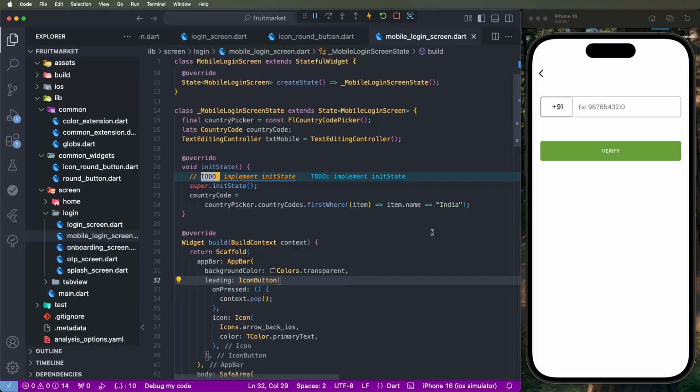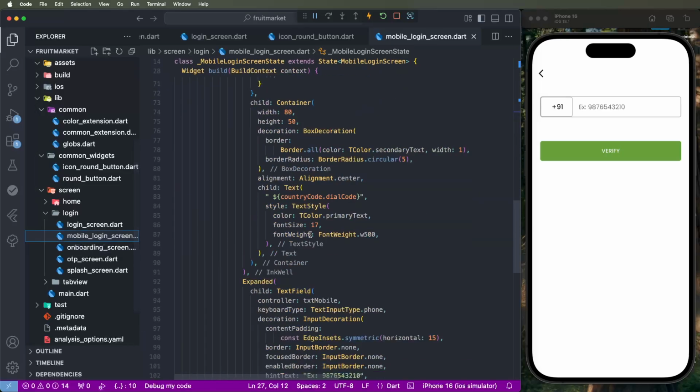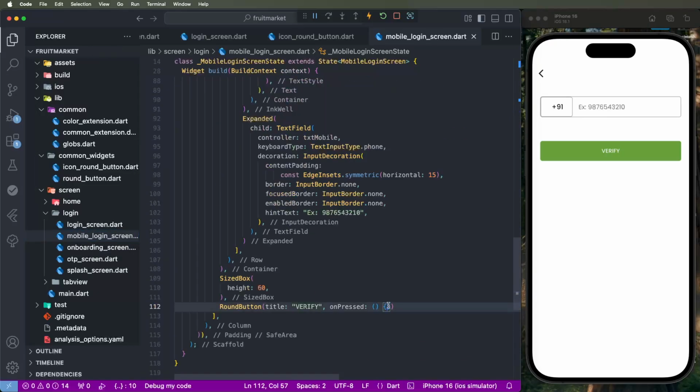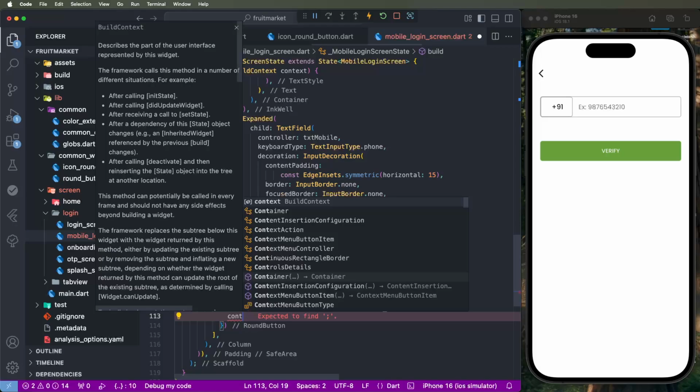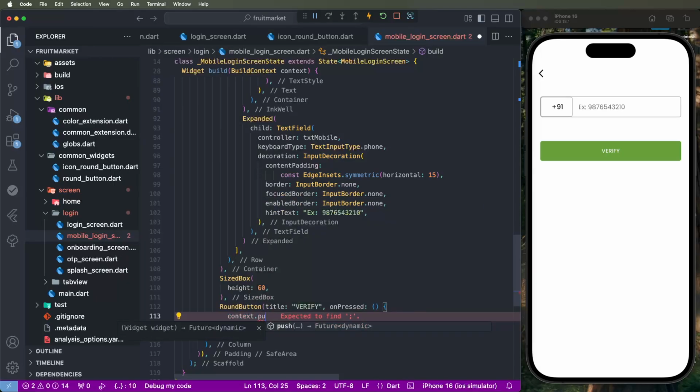Save this for this UI now, and we need to configure the verify button. Clicking it should open the OTP screen from the mobile number screen. So first of all we need to configure this next button. Scroll down and find the verify button, and give it context.push extension methods. We need to call it, give the names and set the titles. We set the const OTP screen, like this configuration, and save.